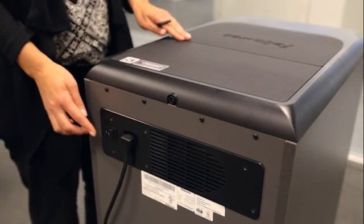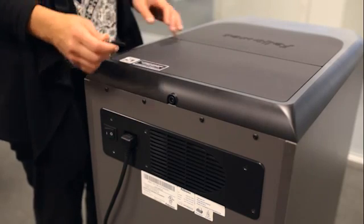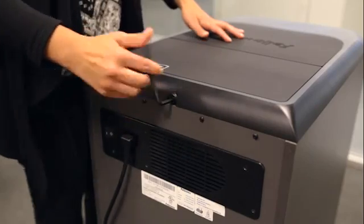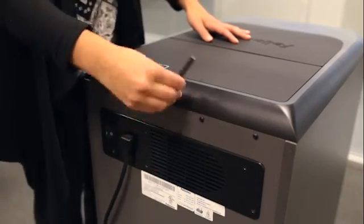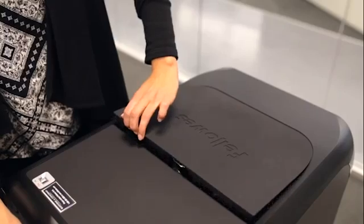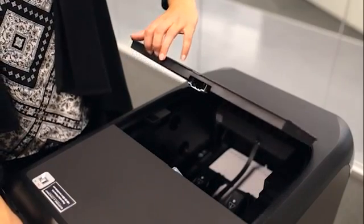Step 1. Power off the shredder. Step 2. Locate the access screw on the back of the machine and turn counterclockwise with the 6mm Allen wrench supplied with the machine. Keep turning until the hatch panel is easily removed from the top of the machine.